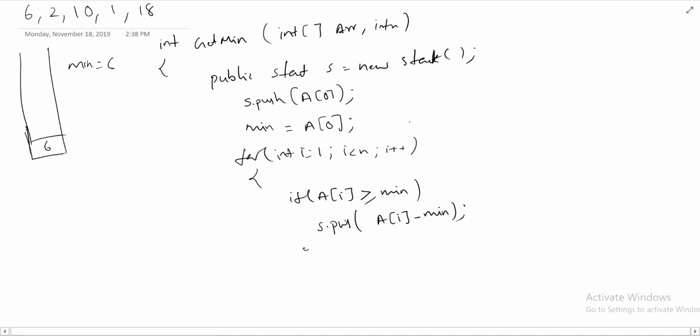Else, that is, if that is not the case, what do you need to do?